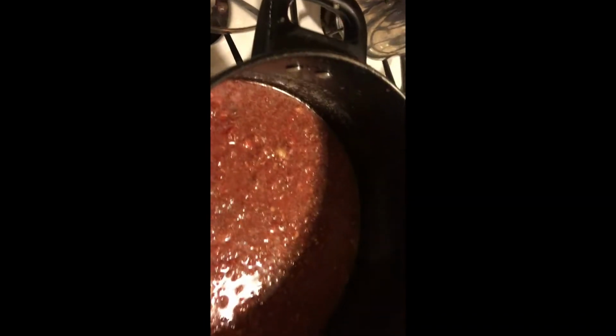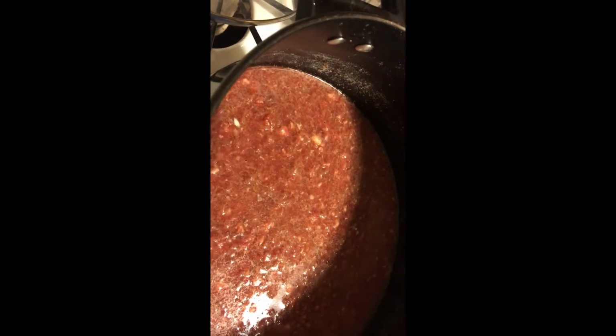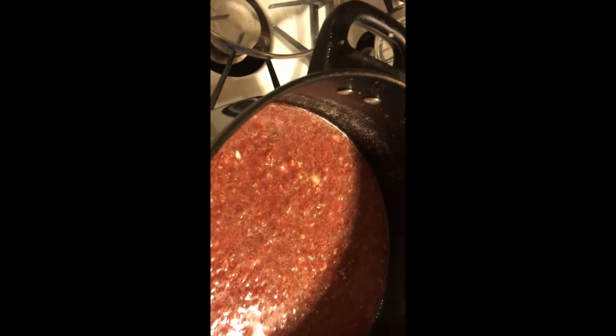Get yourself a wooden spoon, stir it up. The more she cooks down, the finer it gets, the better off you are. And we are going to bring that up to a boil, no lid. And once she comes up to a boil, we'll turn her down and cook it for about 20 minutes simmering. I'll show you how that goes, okay? That's what you're looking for, like a soupy tight base there.